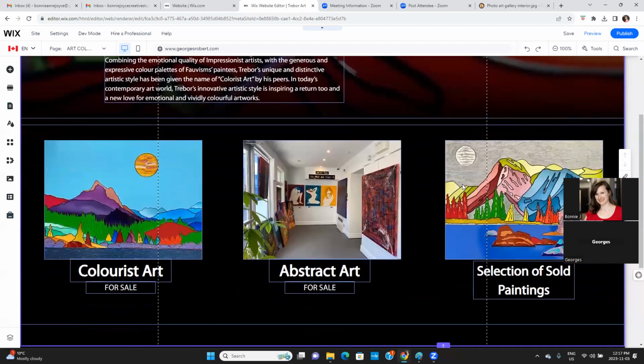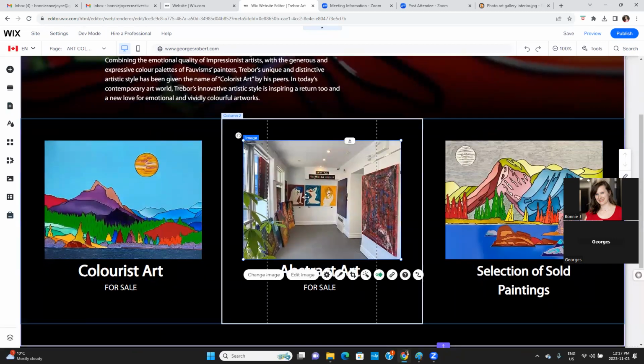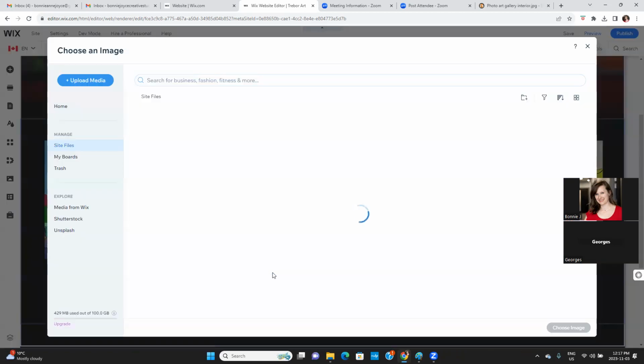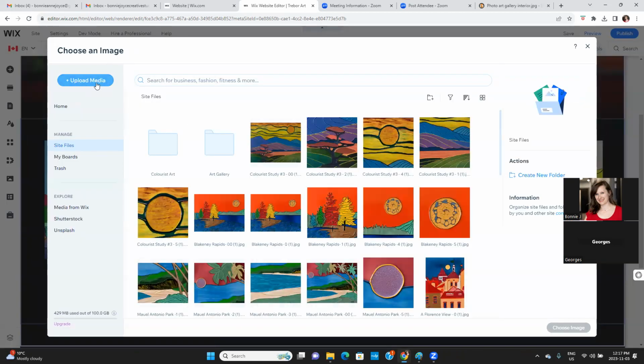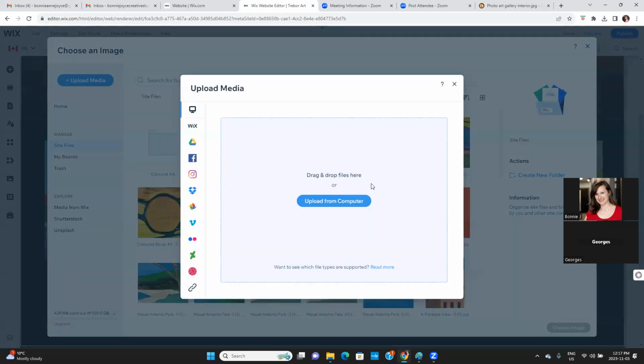That photo I'm going to send to you to change, or you can do it. You just go to the page, click on the photo, go to change image, and then upload the photo. How do I get the photo from my file on my computer into that file? You upload it from your computer.